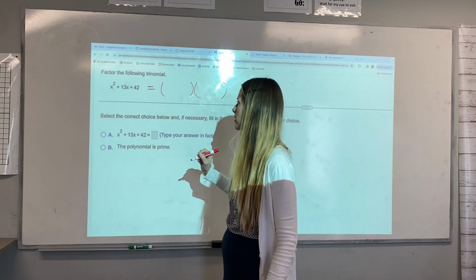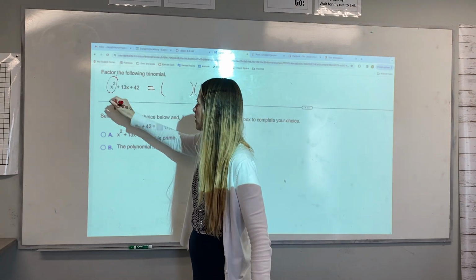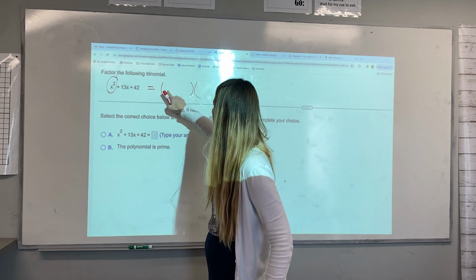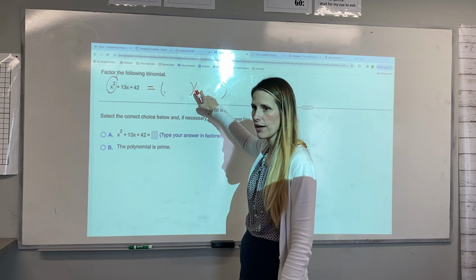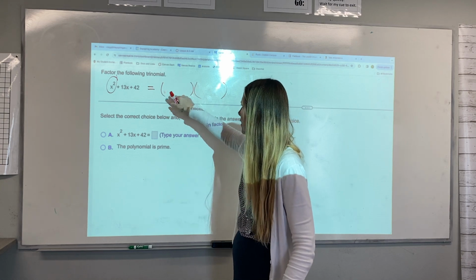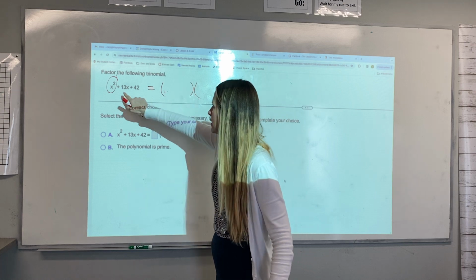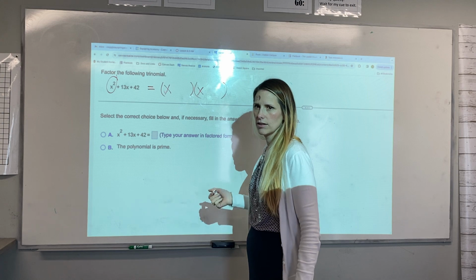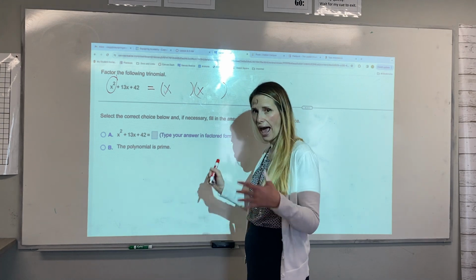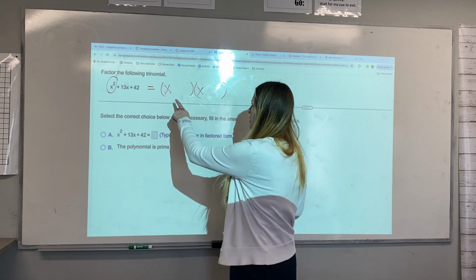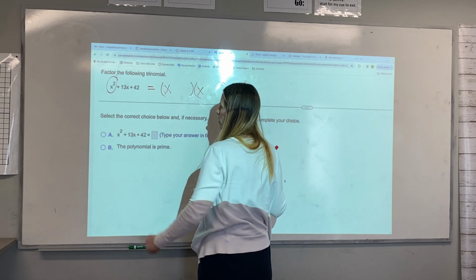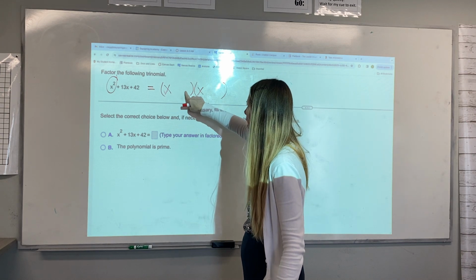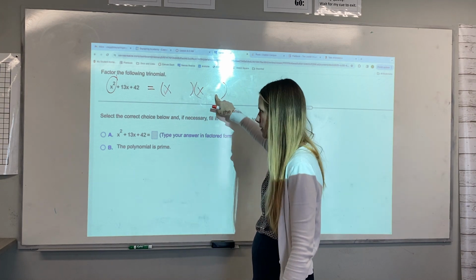Good. Let's pause there for a second. She said you factor out the x squared. To get this term, this times this needs to be multiplied together. Well, what do these need to be in order to multiply together to get x squared? X and x. So we've just accomplished half of the problem because x times x is x squared. Now we need a term here. It's going to be plus something or minus something.